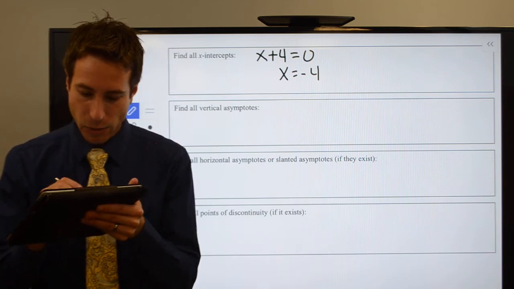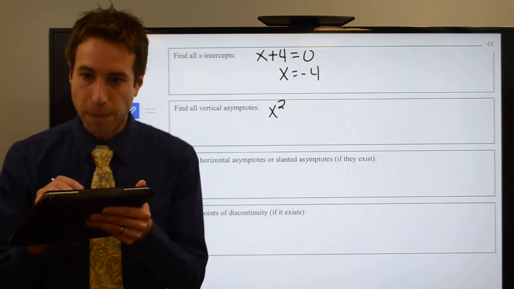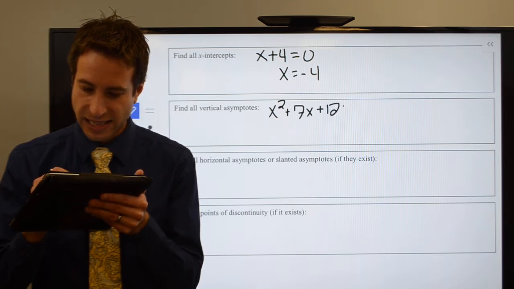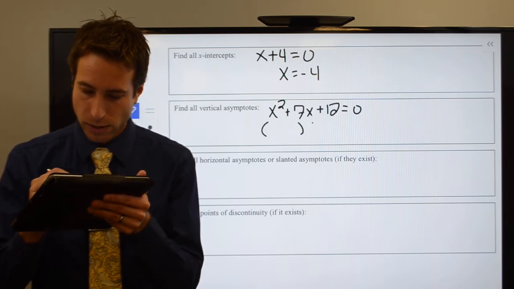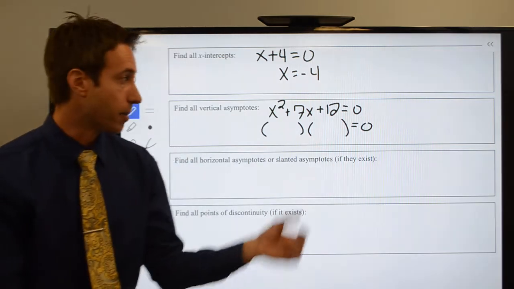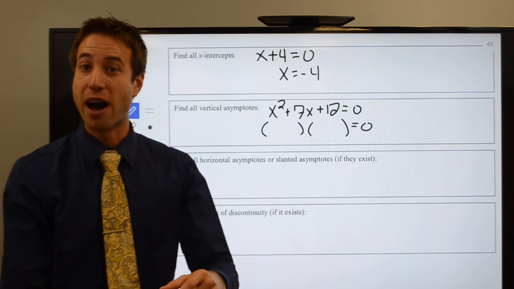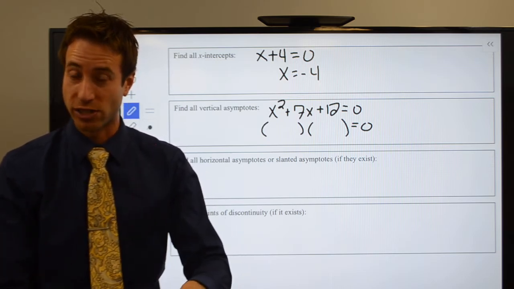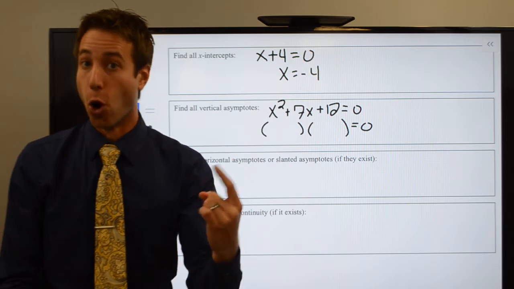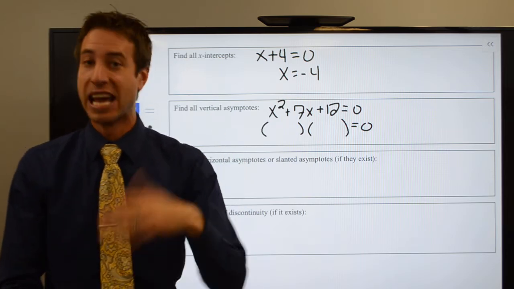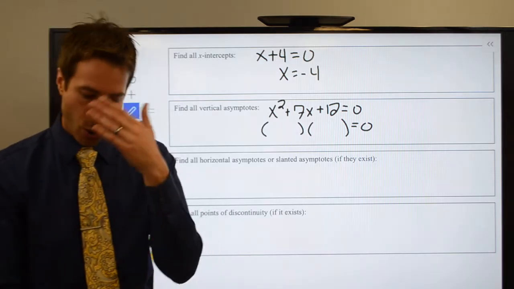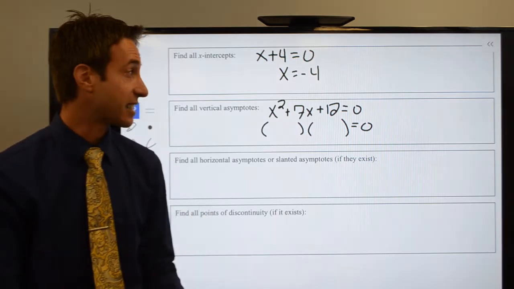My denominator was x squared plus 7x plus 12. Set that equal to 0. Now, I know, we had nightmares with this on the last problem. The last problem, we got a quadratic that was not factorable into integers, and it was because either you have x-intercepts that are decimals, or you have x-intercepts that are imaginary numbers, and we had to use the quadratic formula to figure that out. Fortunately, this one's not quite as crazy as the last one.